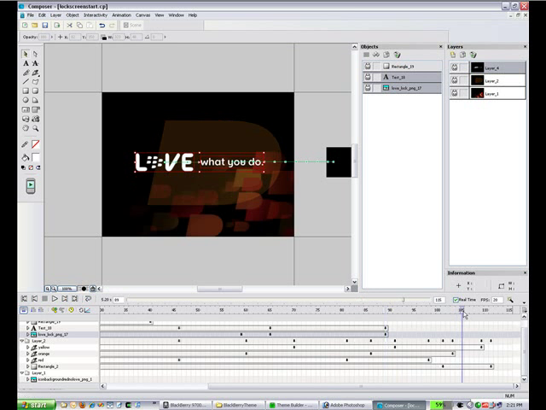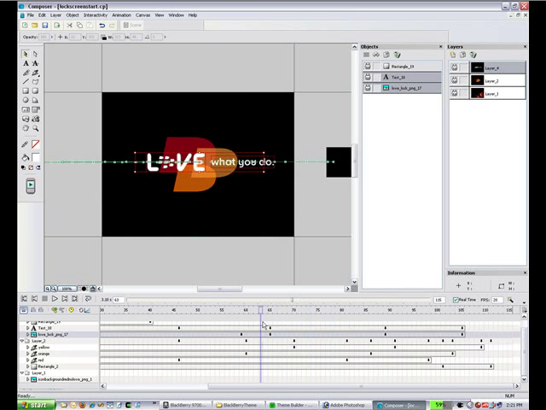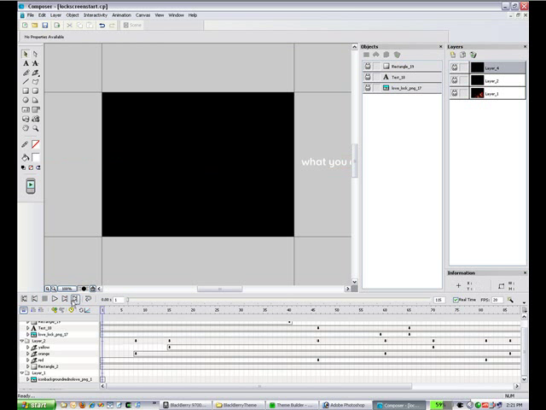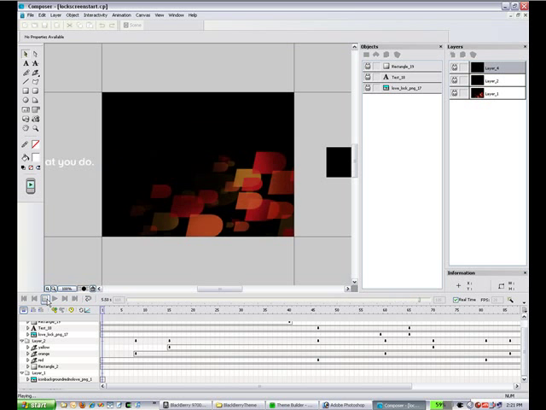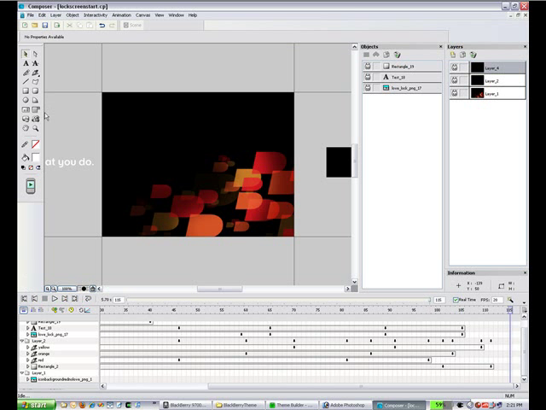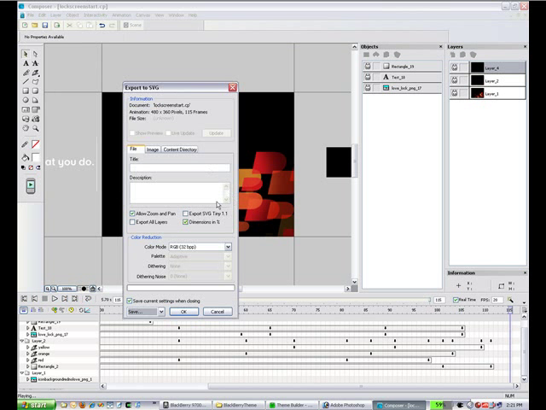And then by the end, when we're doing the reveal of the background, we'll just have them slide right off to the left. And that's basically our animation. Let's play that back. So we're pretty happy with that. That's our lock screen animation. So let's save that out. Export it out as an SVG file.